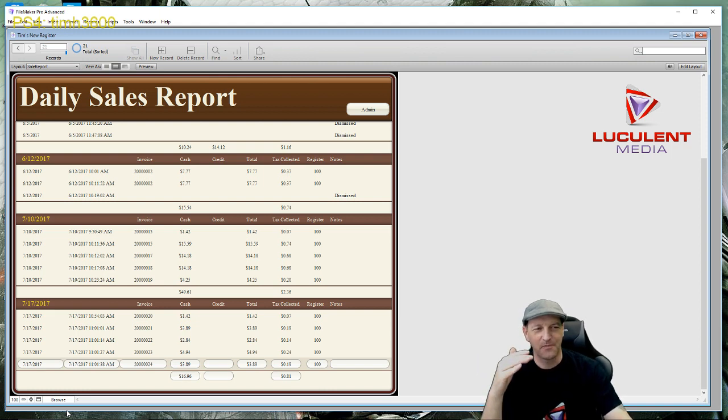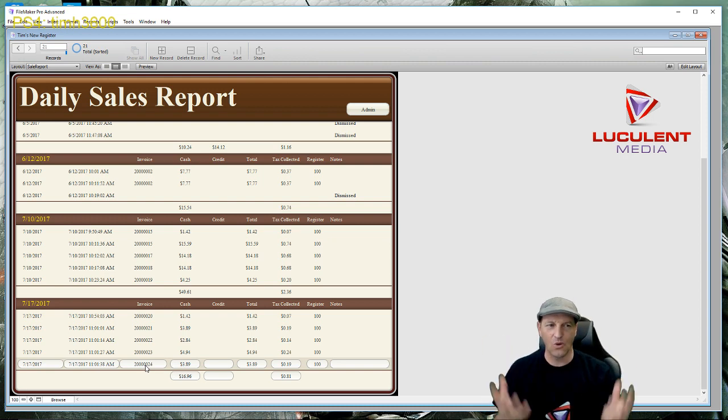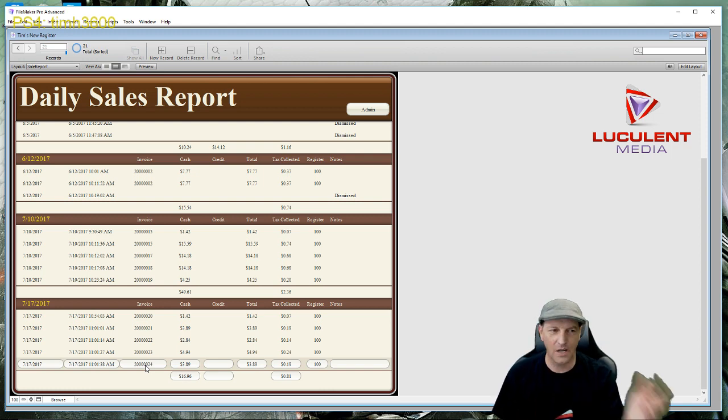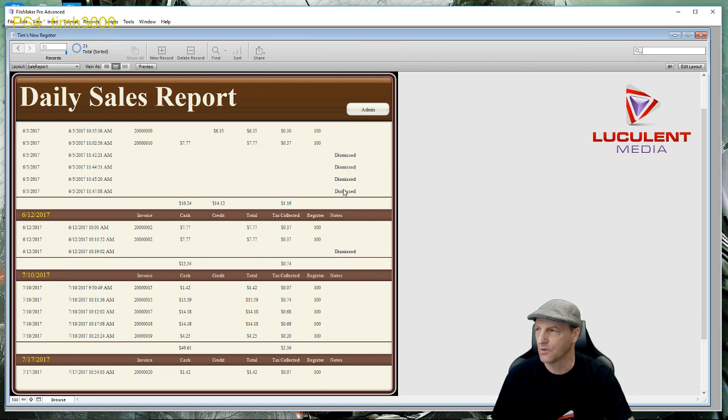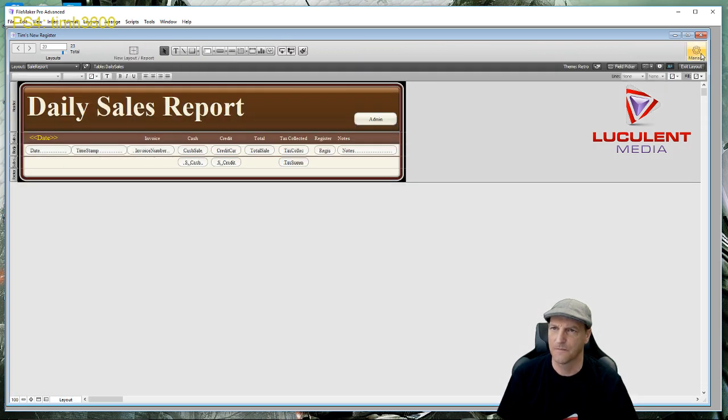And so now you see as we started using it, our numbers are all laying right on top of each other. They're making absolute sense. Now, they weren't before because we were kind of all over the map, doing all kinds of things and dismissing them. And notice if you dismiss one, it was also eradicating the invoice number, which, I'm not sure why it was doing that, but apparently in our dismiss, manage scripts.